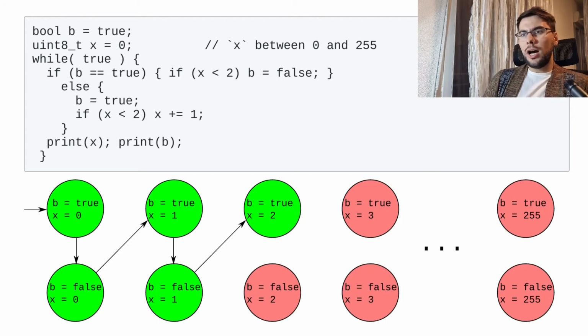As you see, once we get to the state where b is true and x equals 2, we will never go to any other state. We will just stay in a loop and never leave this state. So no other state is going to be reachable.